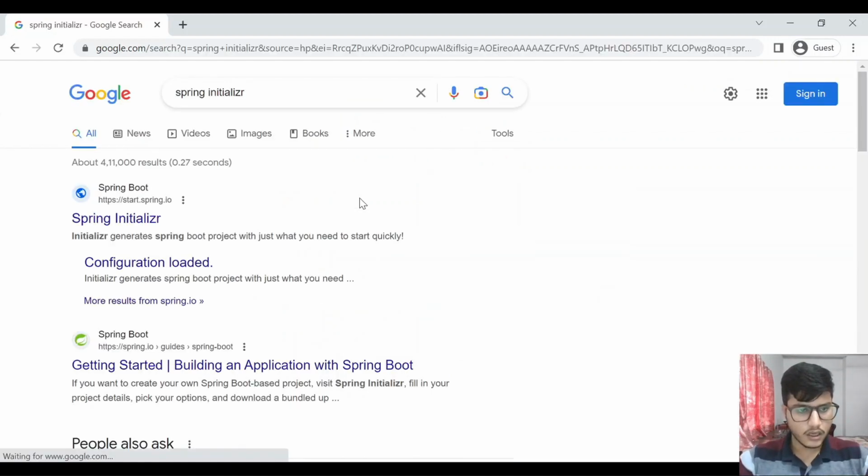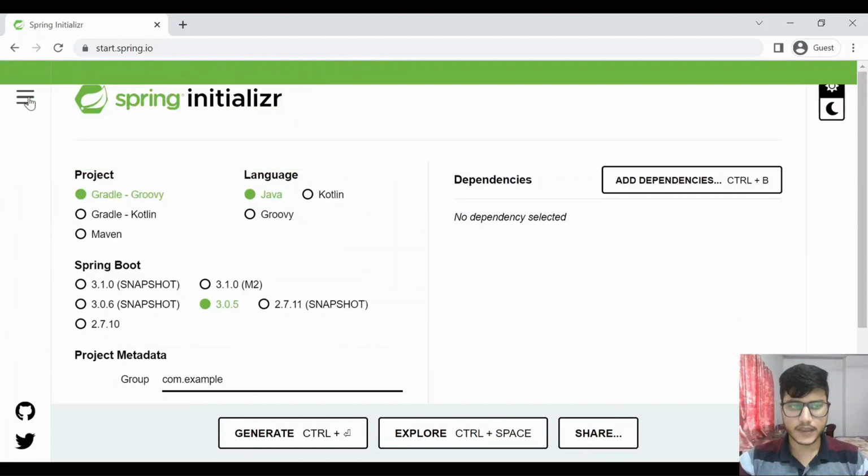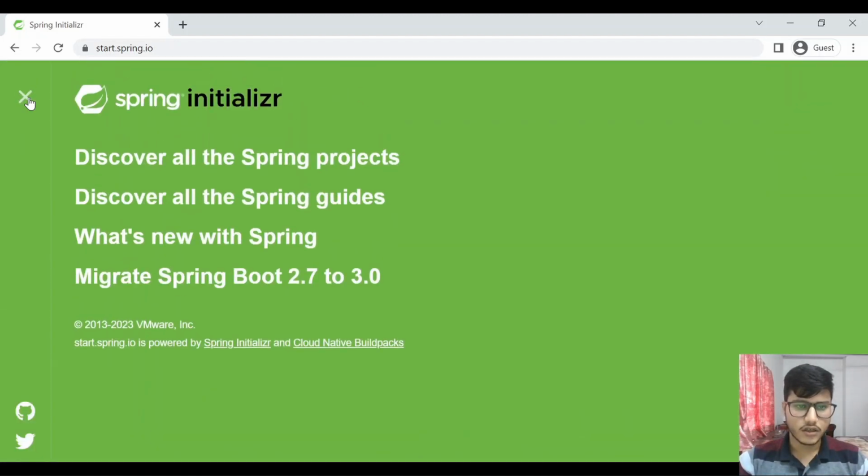Yes, this one, the first website, start.spring.io. We will click on this one, and this is the interface of this particular website, which is hosted by the Spring community. Using this, we will be downloading our Spring Boot project. This is showing all the information. This is maintained by VMware.